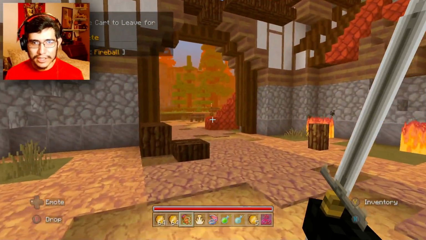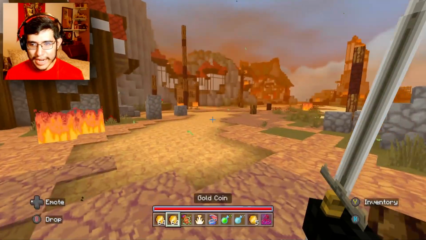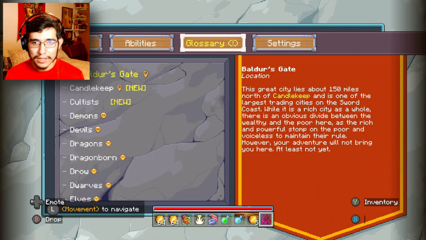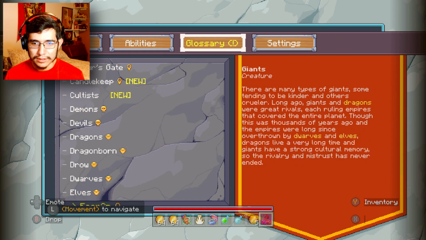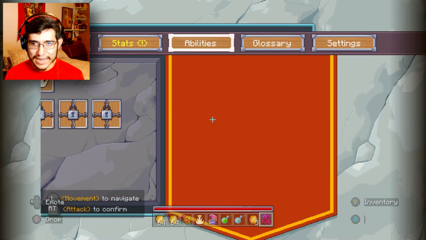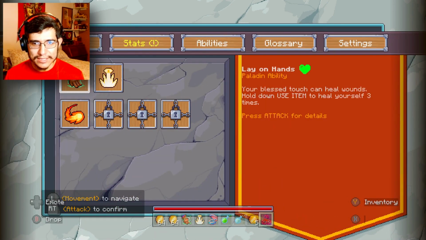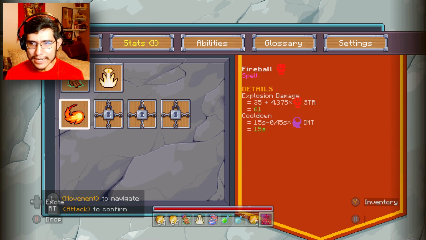Carts? What cart? Let's see. Quest log updated. Interact with cart. Where's the cart? Okay. Hold on. Let me take a look at this. So, ooh. All right. Let's see. Okay. I don't know what that's all about. But oh, wait a minute. Hold on. What's this? Let's see. A fireball. Ooh. Wait. How do I get that?